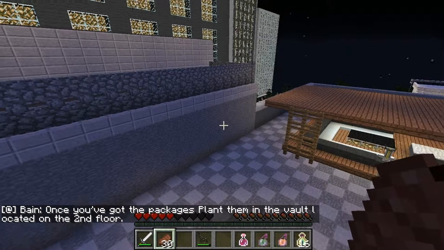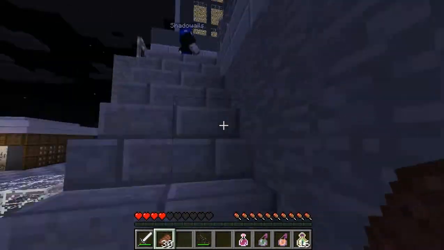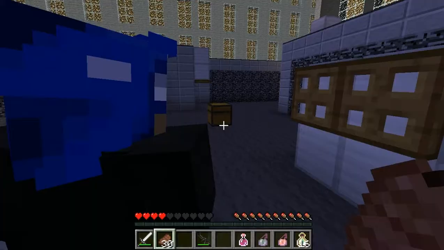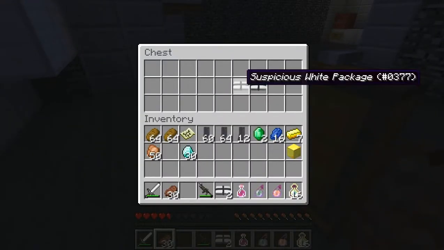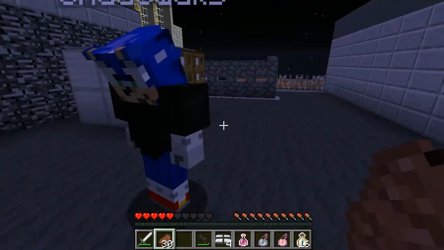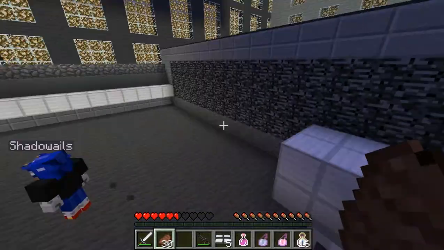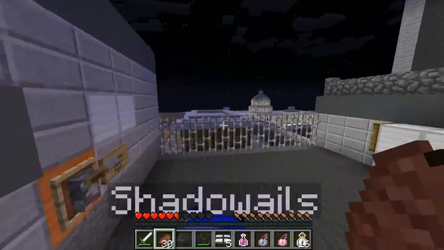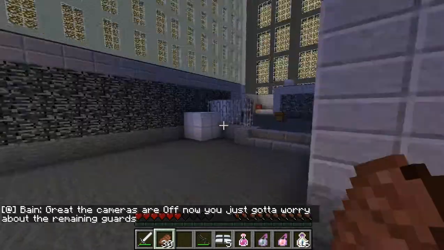Okay, I think me pulling... Oh, he's dropping packages around here. I think me pulling those levers early kind of broke it. Where's he dropping packages? C4? It's mine. Okay, you can have the other one. Alright, let's go find it. What are we looking for? Security camera power. Wish I would have seen that earlier.